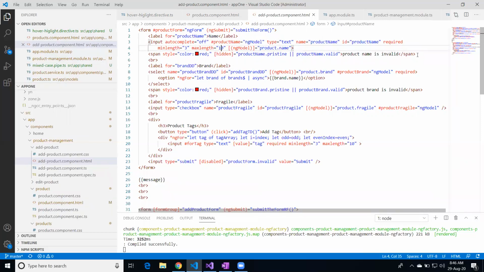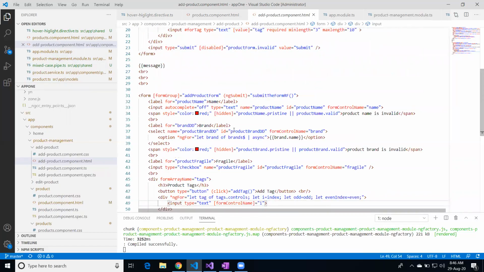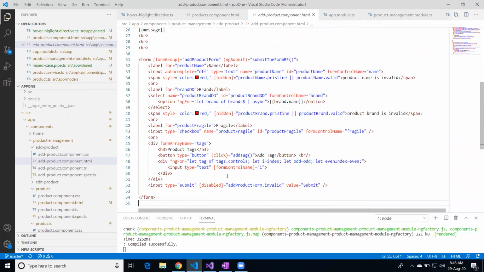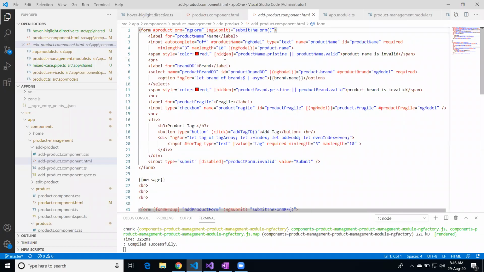So how can that be done? And the other thing is we are using the hidden attribute and trying to assign true or false based on this condition. And we have seen a different style of doing that too, that is using ngIf. Okay. Here we are using hidden. I believe in the edit page we are using ngIf. But anyway, this is a different design. But what is the difference, and when to use ngIf and when to use hidden?